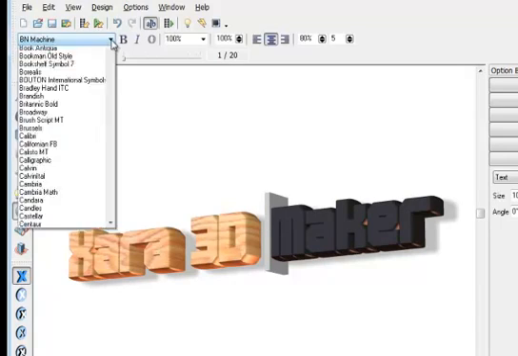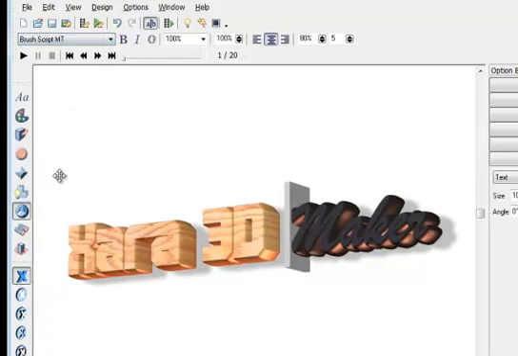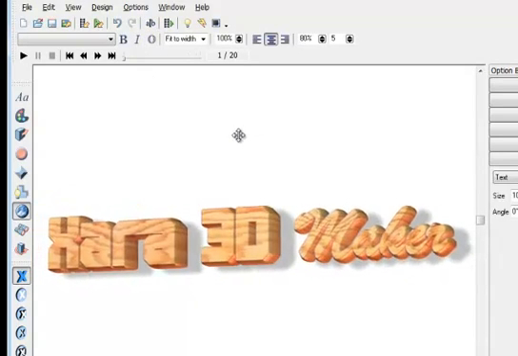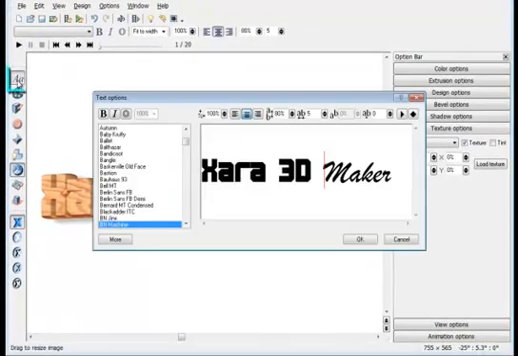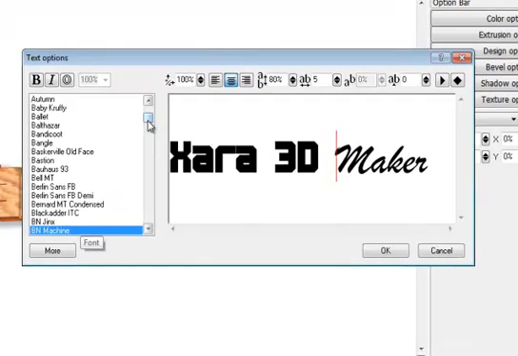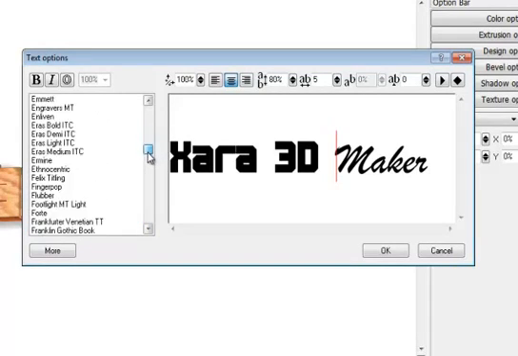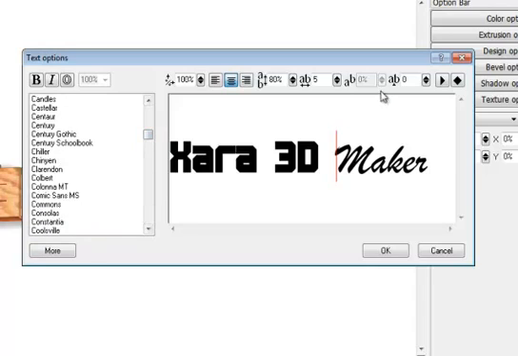Now, when I change the font or any other characteristics such as the colour or bevel type, then it will be applied to the selected region only. Deselect the cursor to clear the selection. An alternative way to edit the text is to use this text option button here, which opens a text dialog box. Some people find it easier to edit the text this way. I can select alternative fonts and precisely control many advanced text options, such as kerning, tracking, line spacing, interletter spacing, and more.